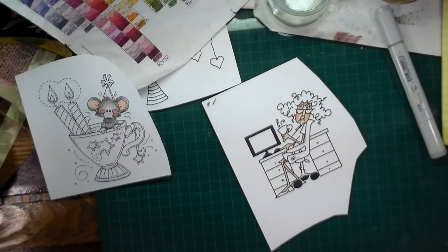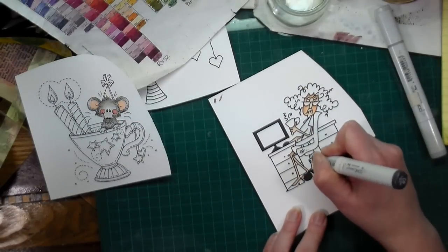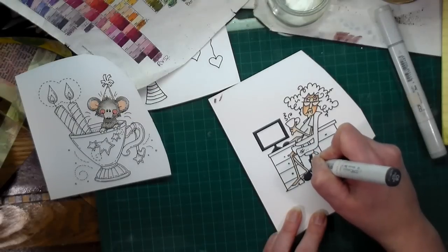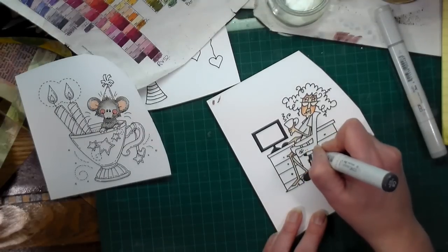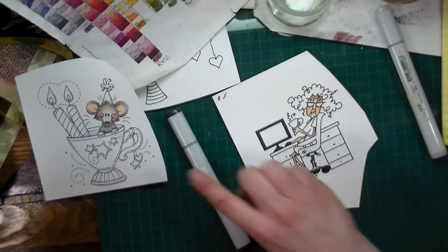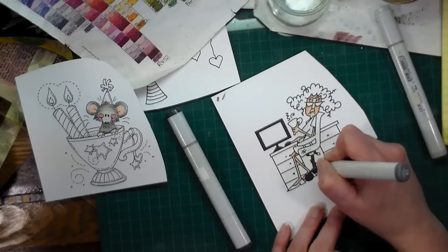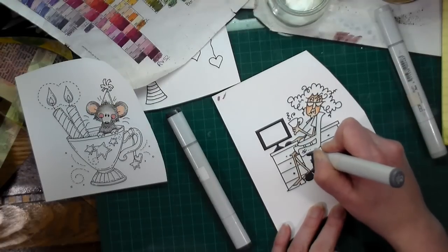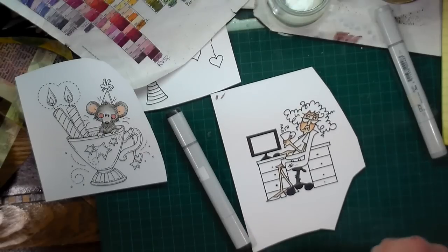Okay, and then I'm going to go with the C08. I'm going to do this right here. I'm going to try to leave some space so that I can actually come in with another pen and do a little bit more. Then I'm going to go with the C06. It's better to go lighter and blend in, and you can always add darker after than doing the opposite, because obviously once it's too dark, it's too dark.